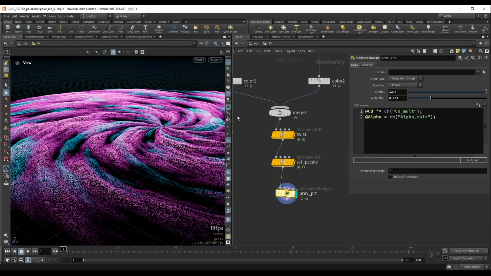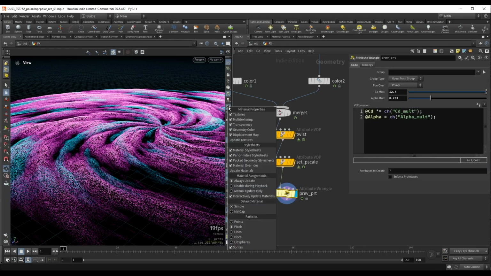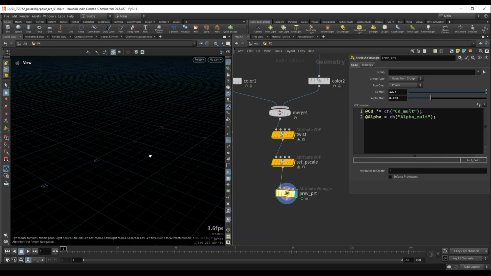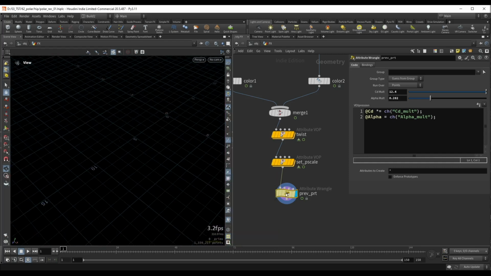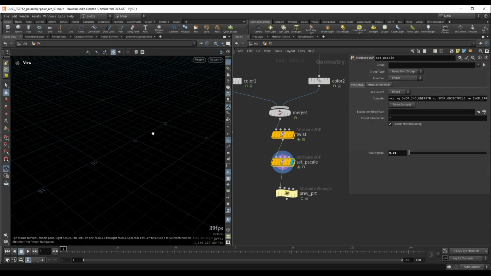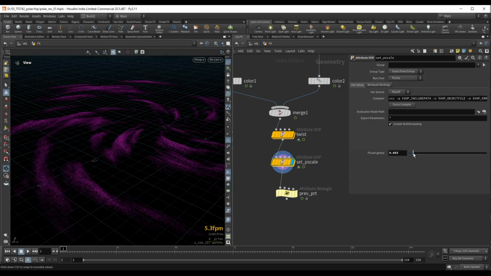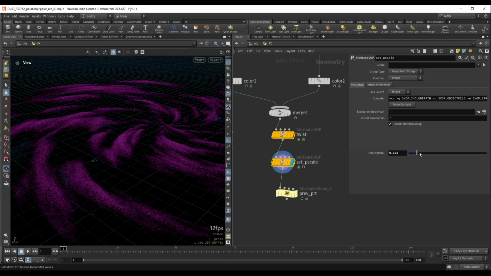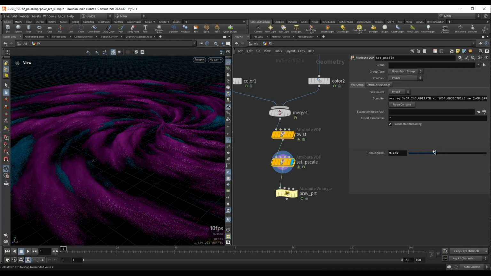We can go to our attribute wrangle, and if I set the properties here to lit spheres, we can kind of get an idea. Now with our attribute wrangle, this will be a lot slower, so let's just go to our VOP instead, and maybe I can increase the global P scale, and we can see what's happening.